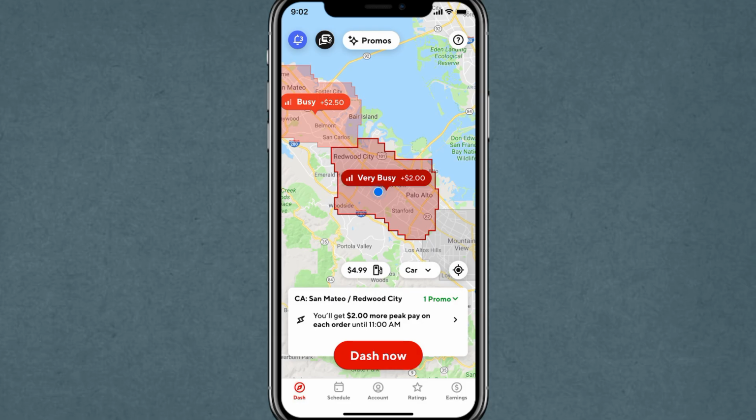Start by opening the Dasher app on your phone or sign into your Dasher account on the web if you prefer a computer. Make sure you're using a secure connection and the email associated with your Dasher profile. If you run into any login prompts or verification requests, just follow the on-screen instructions to proceed safely. Once you're in, head to your account or profile settings.